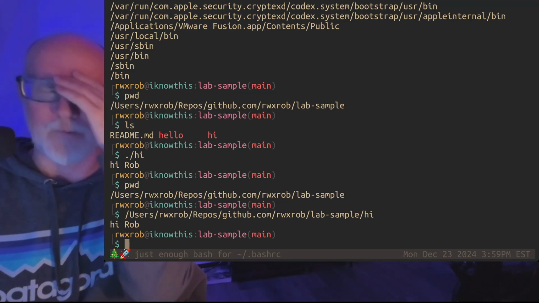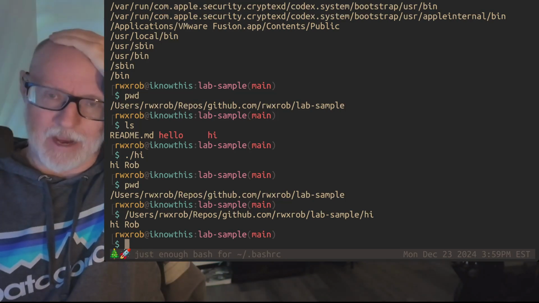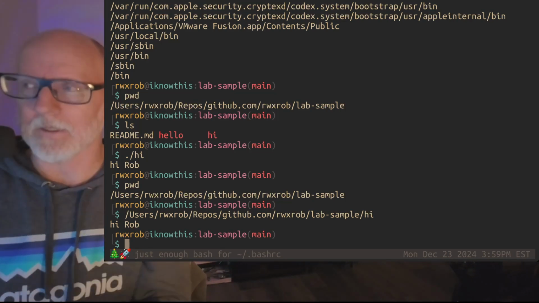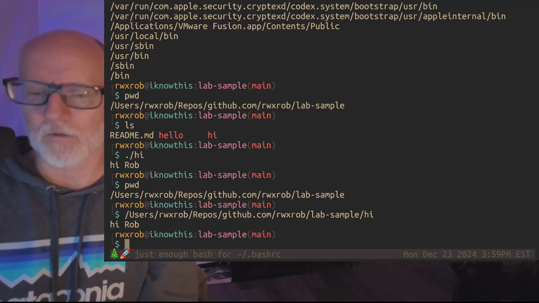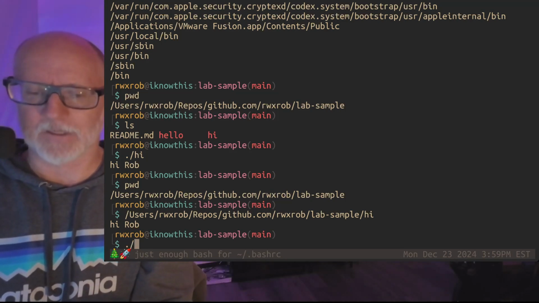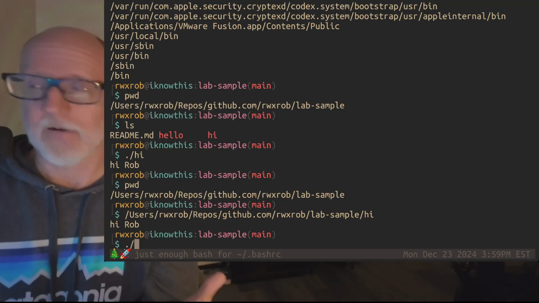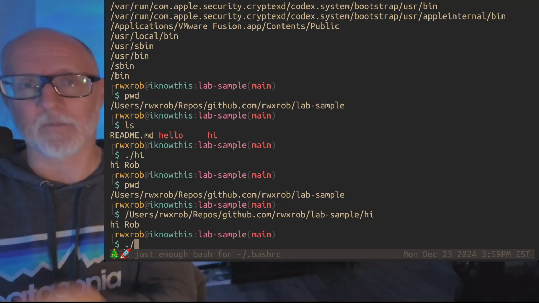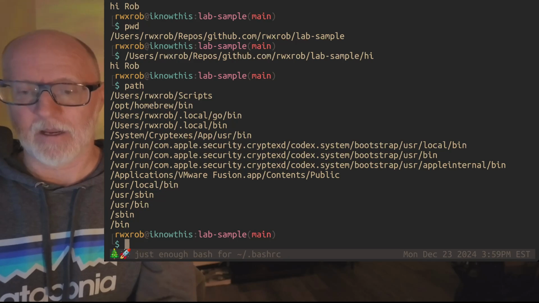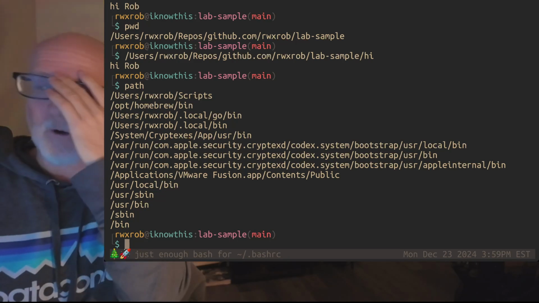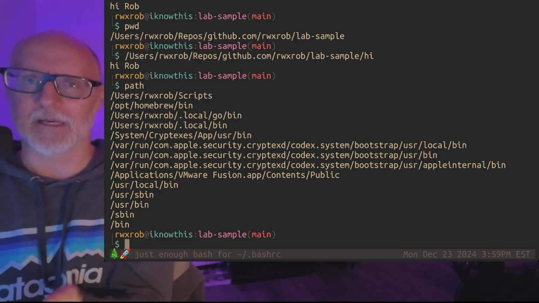It is one of the biggest beginner mistakes ever made. Don't do it. It's so insecure. It's so dangerous. So you always want to force people to type ./ to run things in the current directory. And if you don't want that, then when it's ready, put it someplace that it can be run in one of these places. Well, how do you set what those places are?